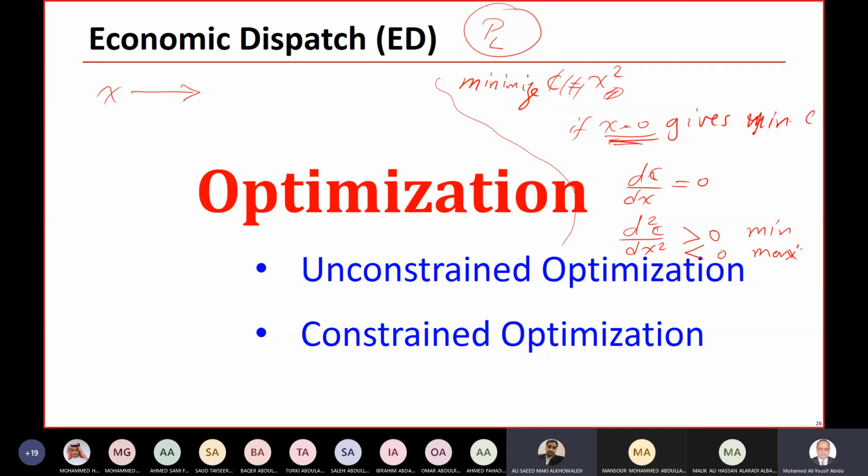What is the question, Doctor, again? The question is this example. We say we minimize the cost. The cost c of x equals x square. So if we need to minimize the cost here, we found that x equals 0, and so we solve this one. This x in the economic dispatch problem, what are the variables that we need to search for in order to minimize the cost? This x in economic dispatch represents what? Generated power.